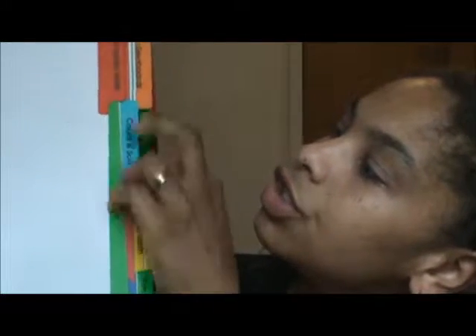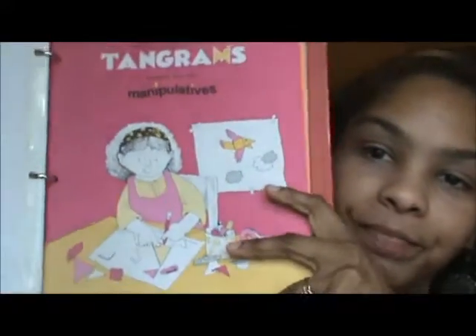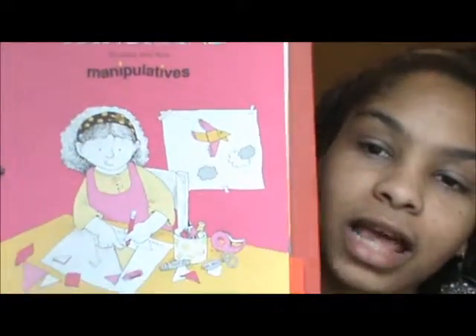It's a teaching guide covering all the different manipulatives you can think of. There's bear family math, count and sort, dinosaur, farm animal math, money, mini motors, links, geoboards, pattern blocks, pentominoes, tangrams, and time — everything you can think of. There are so many different manipulatives to teach here. I don't even know if we'll get to everything, but I'm going to try. I think I'm going to try tangrams first.